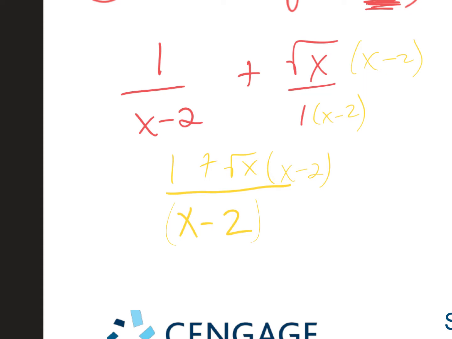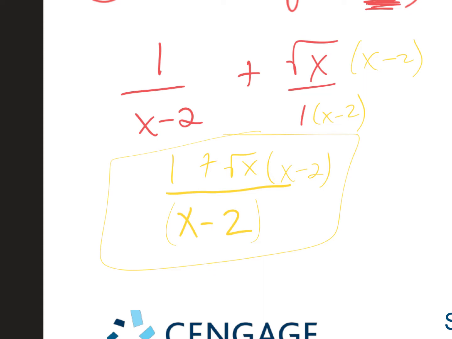Because the whole number 1 doesn't have an x plus 2 with it. If everything did, okay, fine, you could. But square root of x times x minus 2 is one term, and it's attached to that 1. So that is simplified. You have combined those two functions and left your answer in terms of x. It's not the prettiest thing in the world, but that's fine.